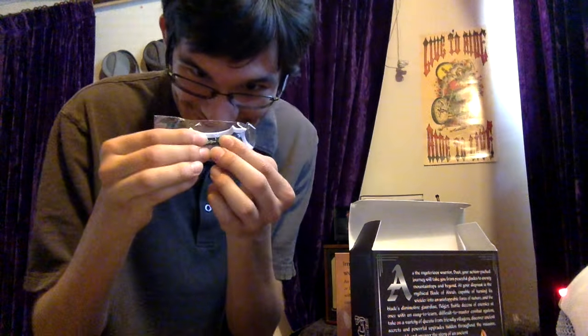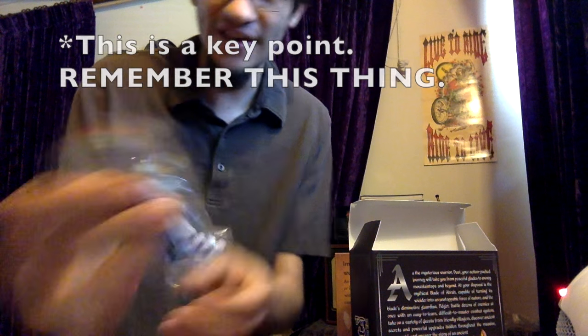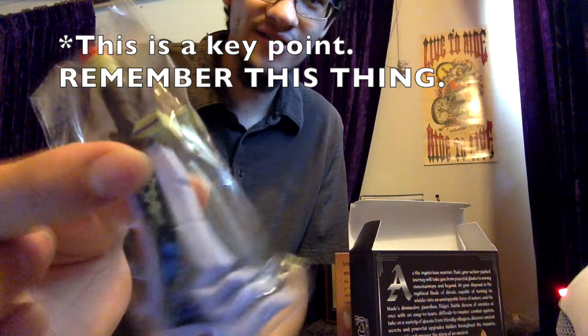What? Oh my god! Oh, nice little... We actually get the sword in a sense. Is that like a plushie or an eraser? It's not an eraser. I don't think so. It's just kind of like a little figure design. I see. That's kind of cool to take this to a convention with me. And at first, when I saw this, I thought it was like a pencil or a pen.